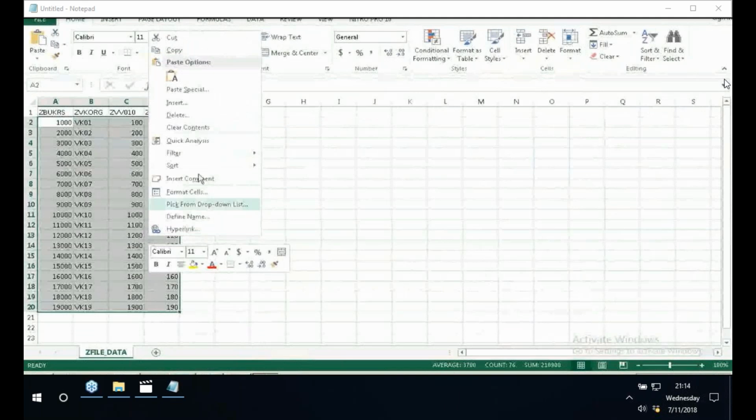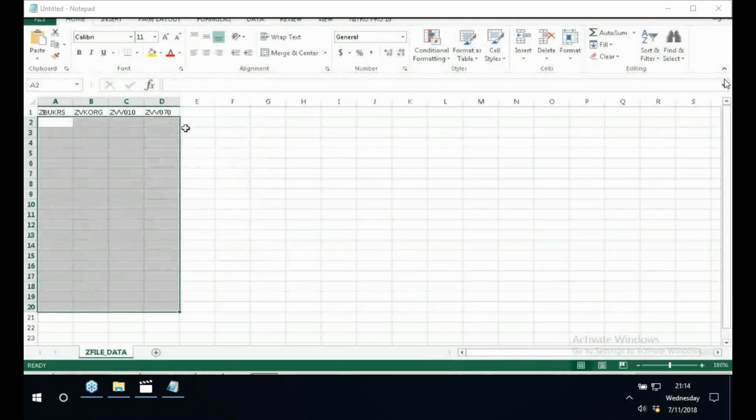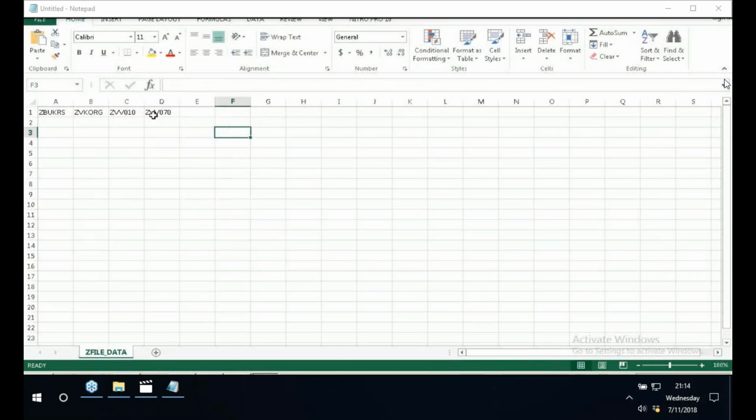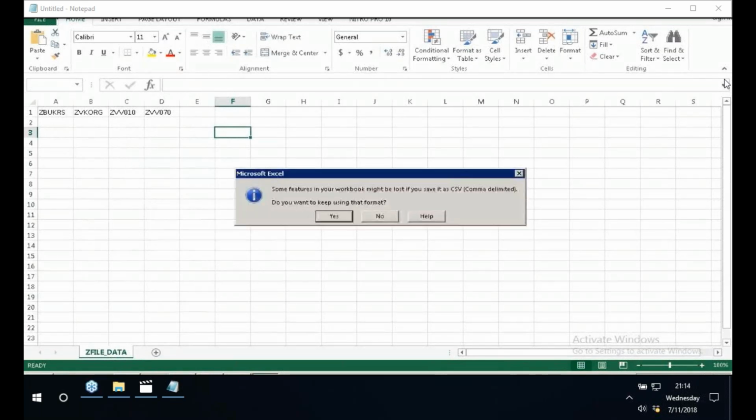Clear contents. So I only kept the structure over here. I deleted the entire data from the file. Now I will take this as file loader. Now if you don't have the structure, if you don't have the header, then you can take it as template file.